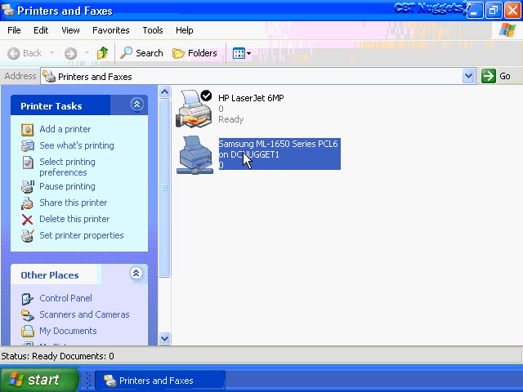Now, that might have also brought up a question in your mind. You mean all my users can just pick and choose which printers they want to install? No, you don't have to do that. I mean, the only reason why this user was able to install this higher priority printer was because of the permissions on the printer itself.